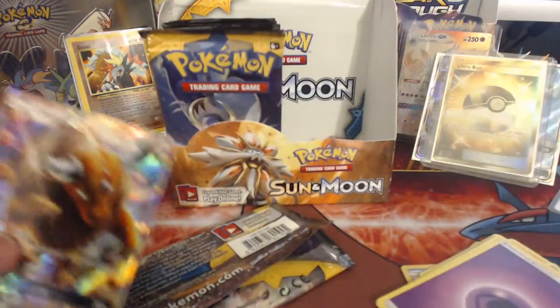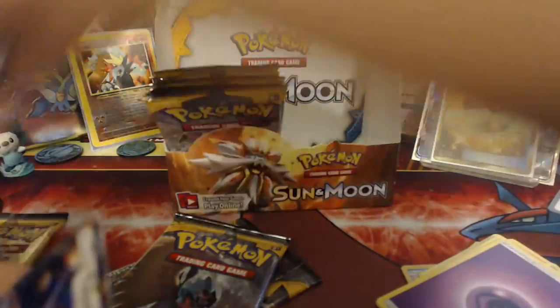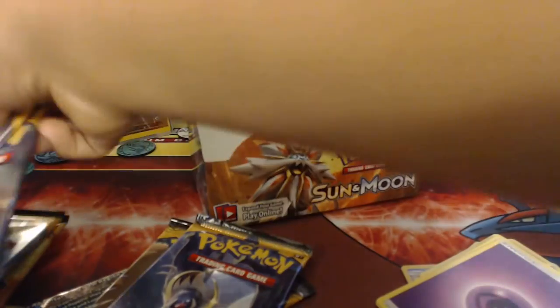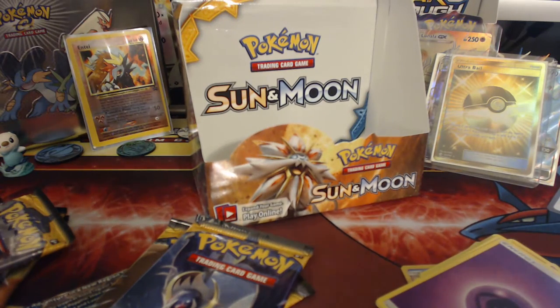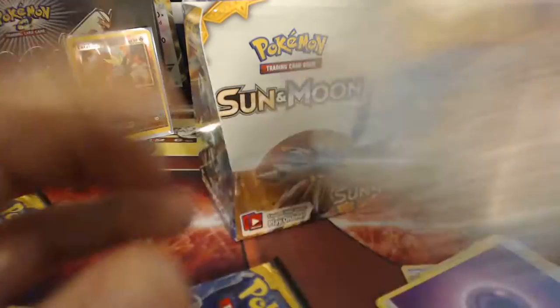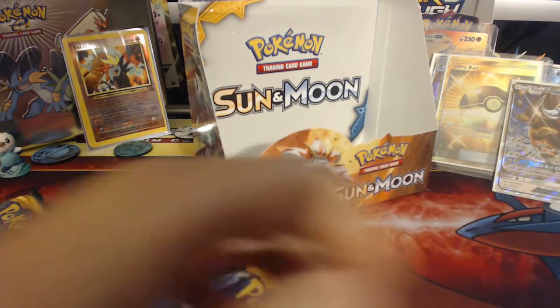Okay. One, two, holographic. One, two, ultra rare. One, two, holographic, one, two, ultra rare, one, two, holographic, and then nothing. Right. No! I can't believe it! There's no way! Oh my god, I freaked the heck out. Oh my lord. I'm sorry, I screamed. You scared all your friends.